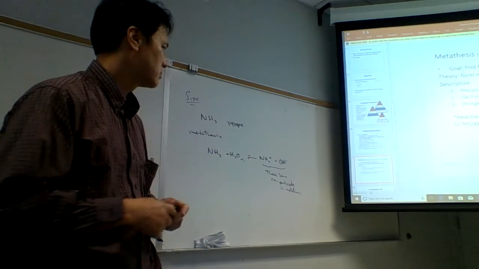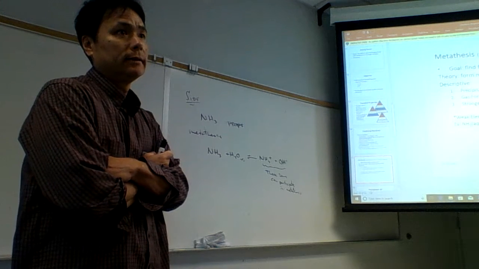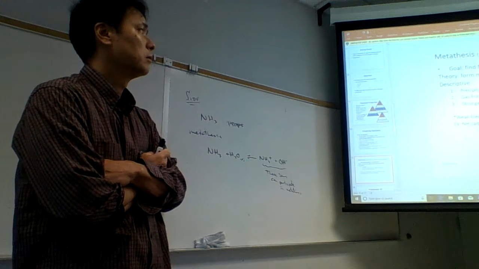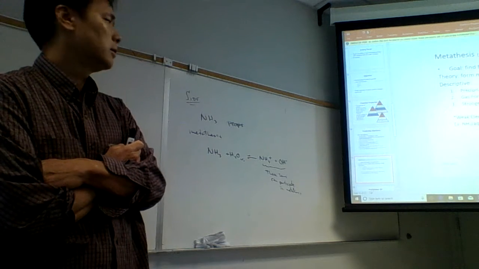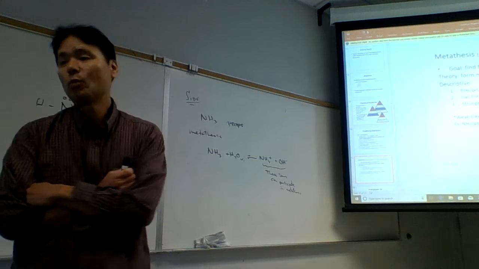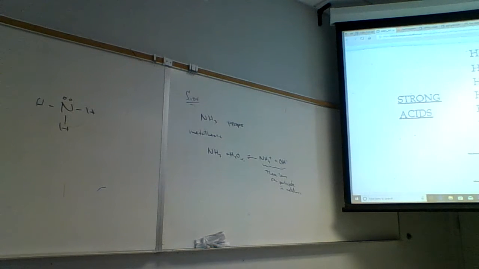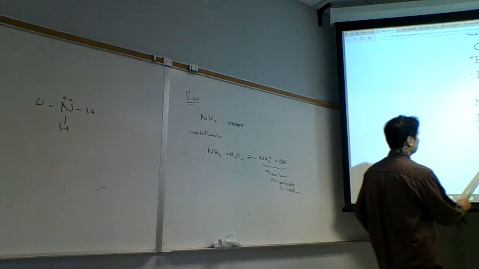So what we need to know is the properties of the ammonium ion. What ions does ammonium like? So all ammonium salts are soluble, so there's no precipitate. And then ammonium is a weak acid. Ammonium's a weak acid, and so, being a weak acid, it can react with a lot of things. You guys remember this trick to using this chart?